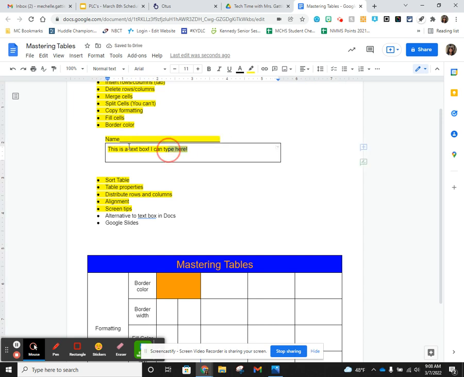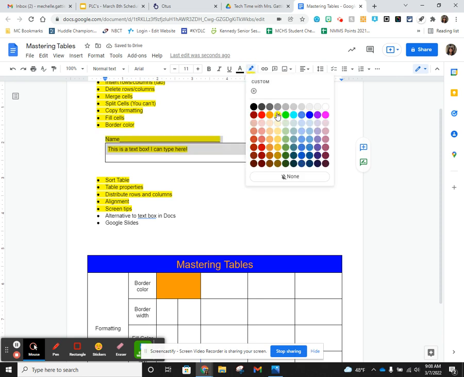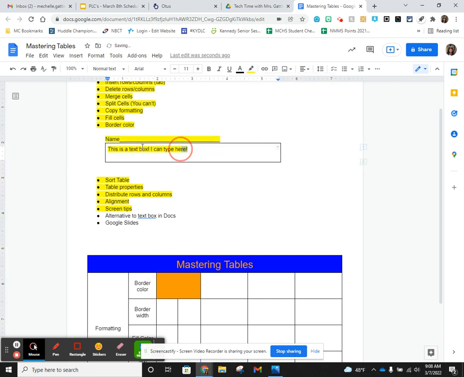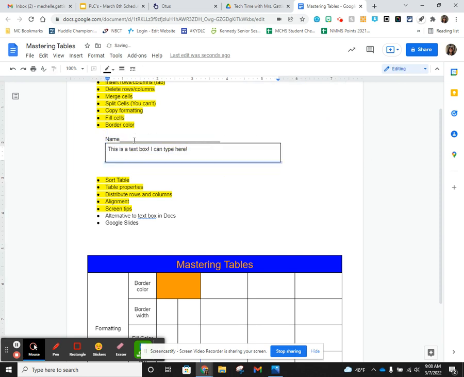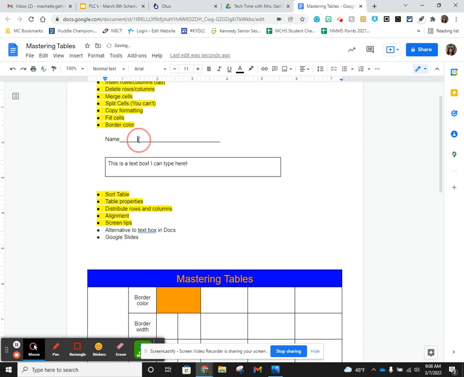I've got everything highlighted in yellow. Let me turn that off here. Okay, right. Oh, I've got to turn it off. Okay, so if you've got name and the kids type their name, you know what it does to the line here, right? It scoots it out, and that just bugs me. I have a lot of pet peeves. That's one of them, right? Because then it messes all your formatting up and you've got this weird name with the line out.